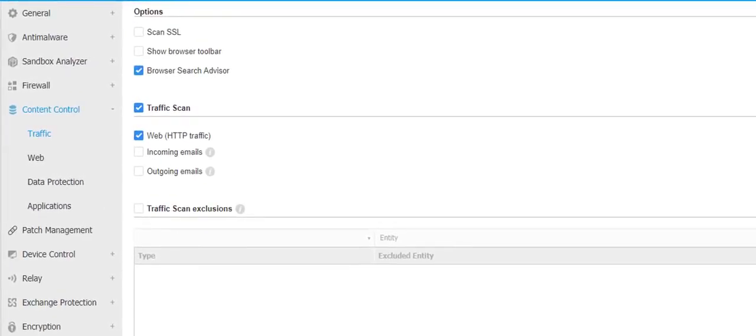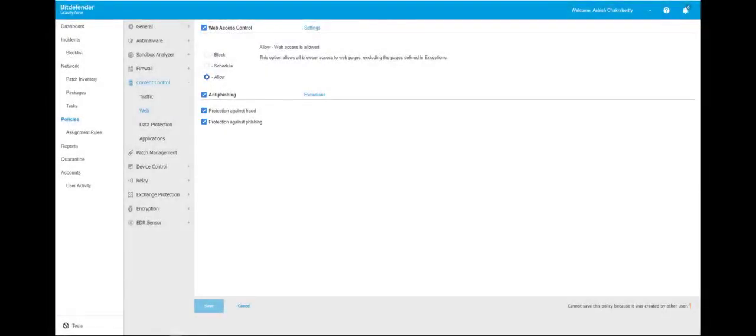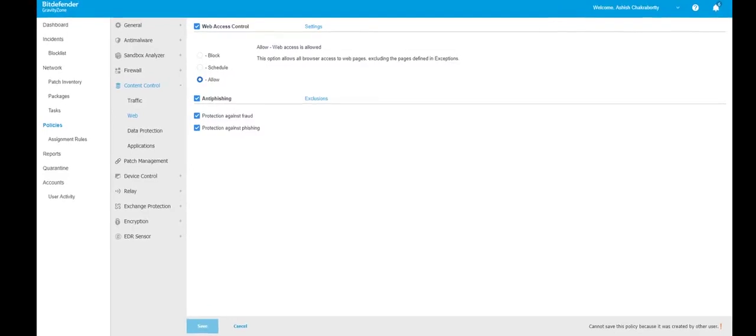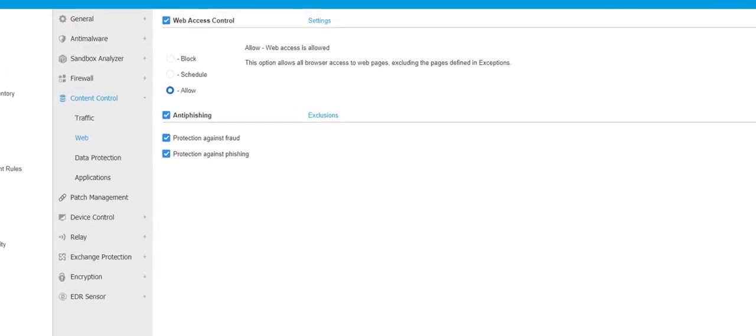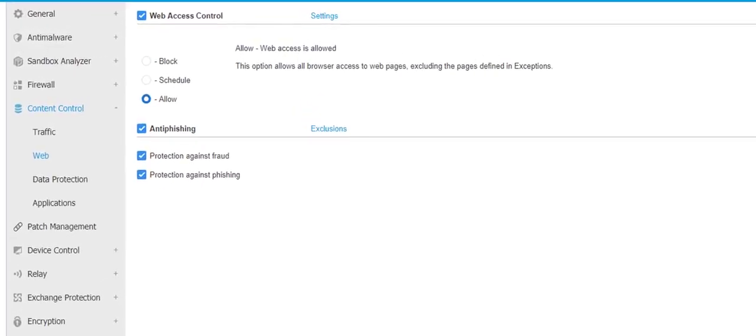It provides several features to protect users from web-based threats. For example, it enables scanning of incoming emails and web traffic in real time to prevent malware from being downloaded to the endpoint. It can dynamically block access to websites based on their content. Anti-phishing protection automatically blocks access to known and unknown phishing sites.